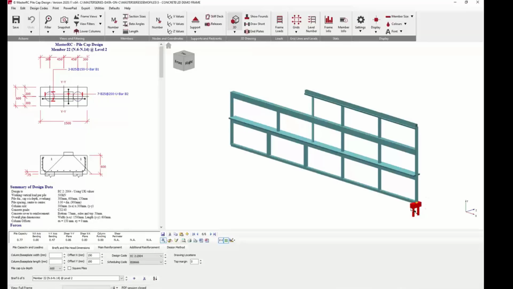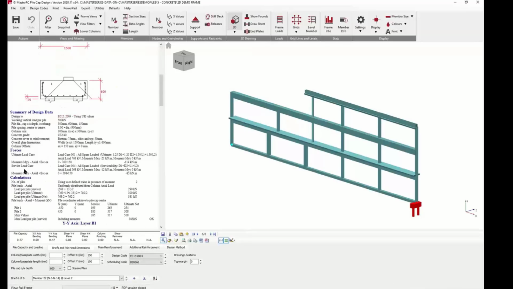And of course, this one already was rotated at this end, so it's rotated here as well. And that's quite useful. It's also still offset horizontally to the one side, so it's not as far on this side as this side. So I'm assuming that's an external surface, and it wants to keep it a bit simpler. So it's working out all your pile loads automatically for all of this discontinuity.